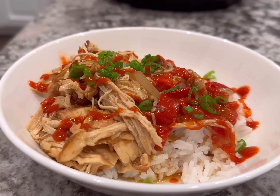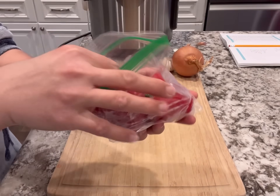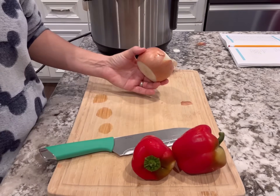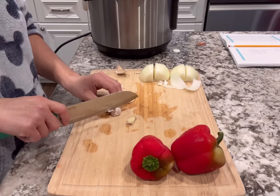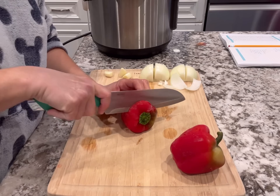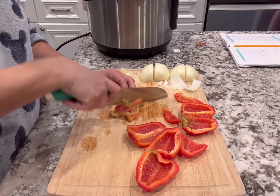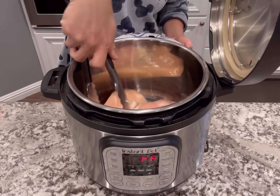This next recipe is a honey garlic chicken in the Instant Pot, and I wanted to make it a little different this time by adding some vegetables. I grabbed some bell peppers out of the freezer — I just freeze them fresh without cooking them. I give them a little rinse and let them sit on the cutting board until I'm ready to slice them, and they're perfectly thawed out by then. First I'm just going to chop some onions, cutting the vegetables a bit bigger than normal because I don't want them to overcook in the Instant Pot. Then I mince up my garlic — I chop off the ends and smash it to make peeling easier — then start chopping the bell peppers a little larger than usual.